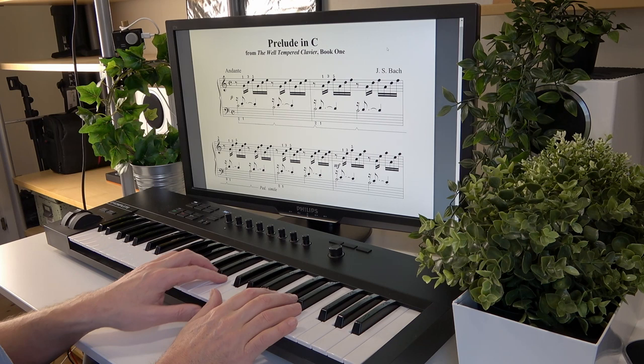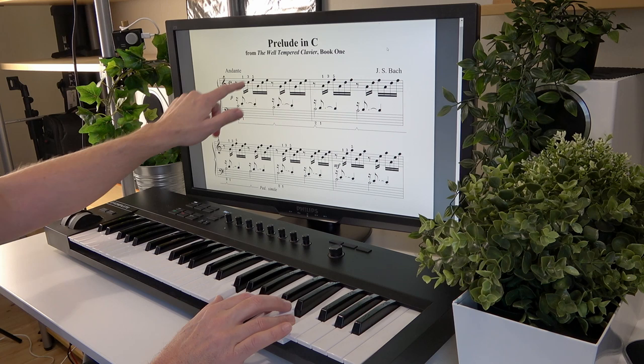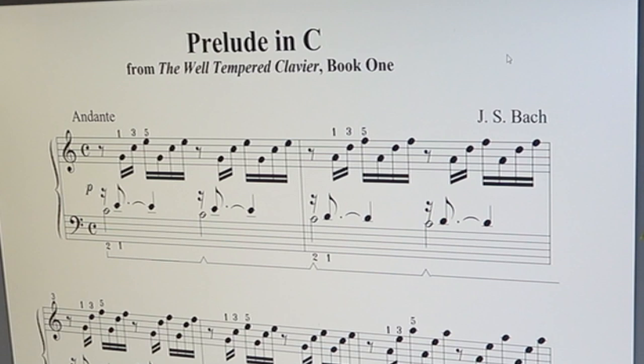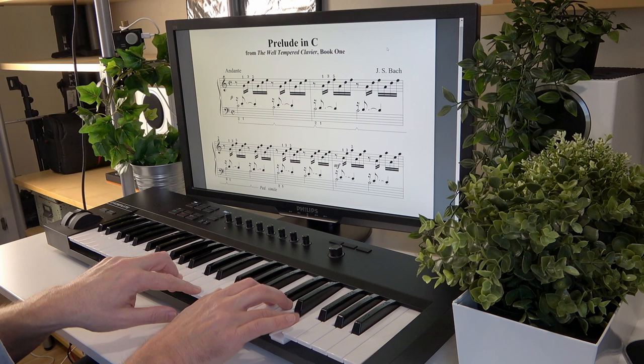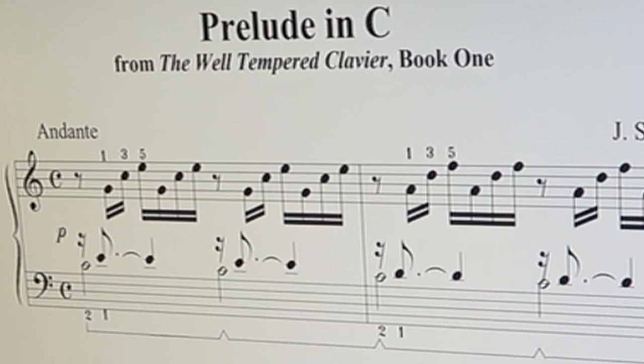There's some suggested fingerings here, which I'm pretty much ignoring and just playing what feels comfortable for me. I'm not a professional concert pianist, guys. Pianist, be careful how you say that. So, 1-2, 1-2-3. I'm just playing the first bar over and over again to get that pattern.